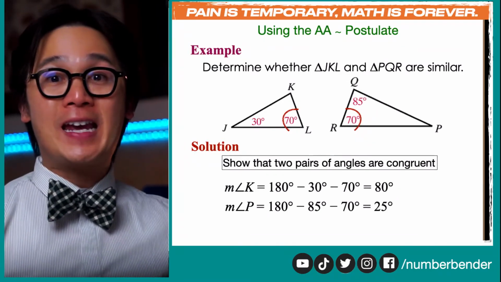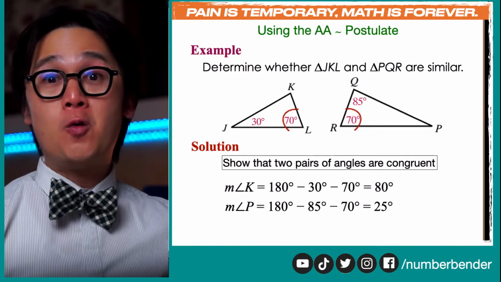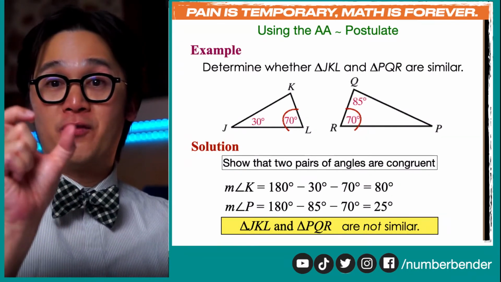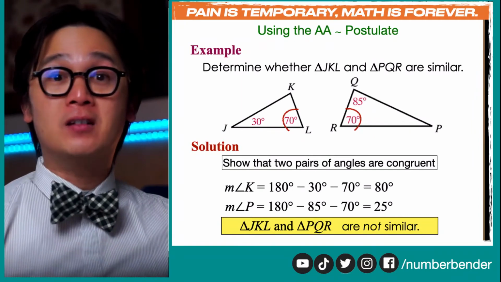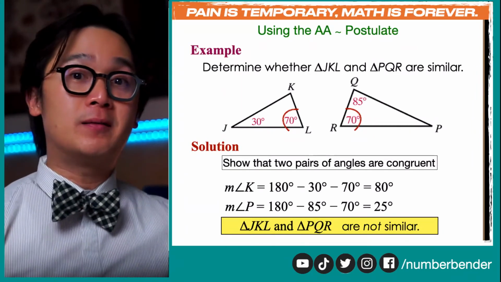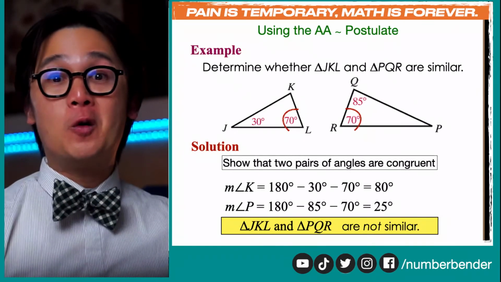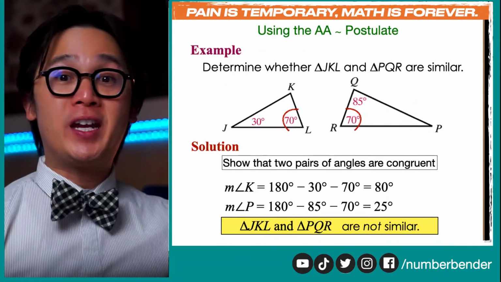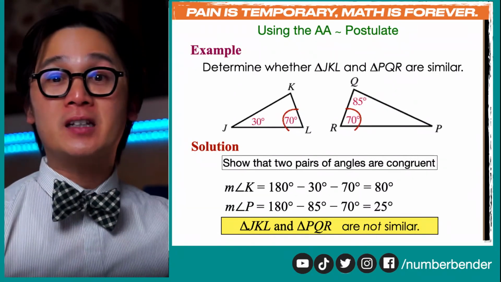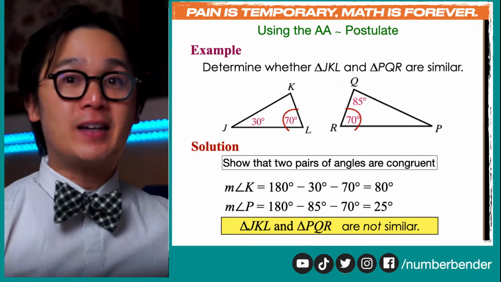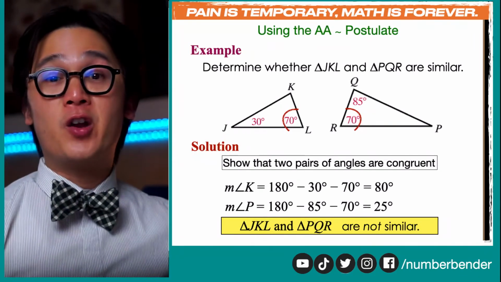So in this case, there are no angles here that will be congruent for the first or two pairs of angles that are required to show the two triangles are similar. So we know this time that triangle JKL is indeed not similar to triangle PQR because we are only seeing two angles that are congruent.